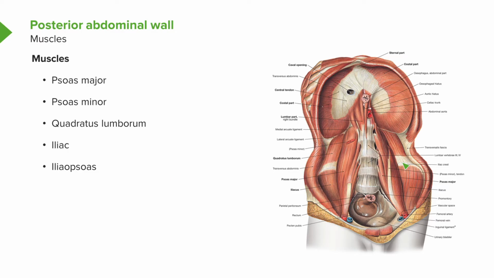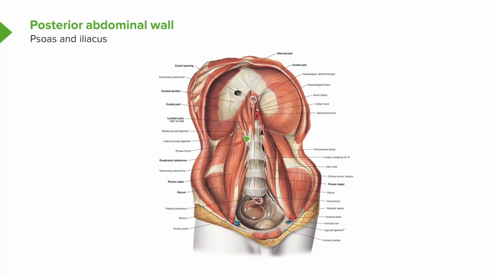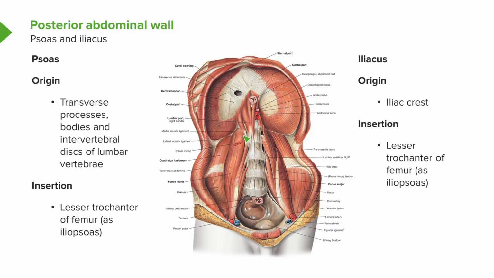What muscles do we have? Well, we're going to explore these in more detail, but we have a series of psoas muscles. These muscles are running down immediately lateral to the vertebral column. We can see them here. We have quadratus lumborum, a quadrilateral shaped muscle that is sitting approximately here. And then we have the iliac muscle, which is filling the iliac fossa of the pelvis. And then we'll look at a special communication between iliacus muscle and psoas muscle, which is iliopsoas. So let's explore these muscles in a bit more detail.